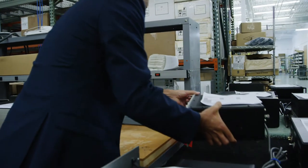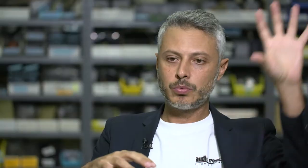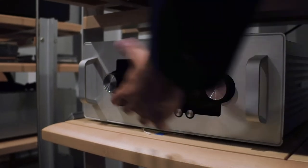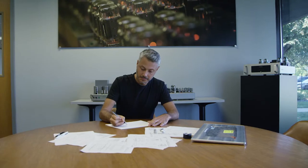You can see clearly that the use of materials, the proportion, the symmetry of the front panel always reflected a sort of idea of the founder of the company. We talked about the Galileo — that was, you know, the pinnacle. Then we made the Reference Six, which is still one of the best sellers of the company. So at that point, we had all the elements very clear to make a new interpretation of the middle line of the company.